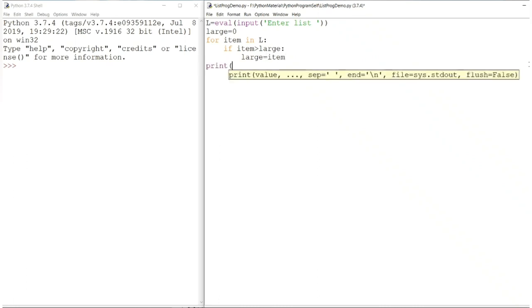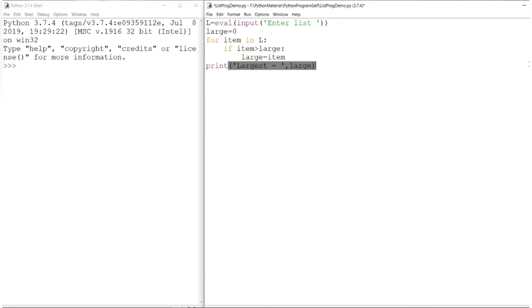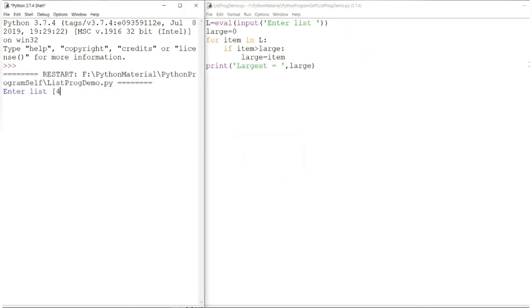Finally, we can print that the largest element is the variable large. Let us run this. We need to give the list of numbers, say 4, 1, 99, 2, 13, 100, 3, like that.